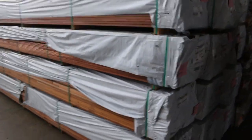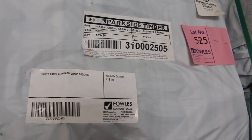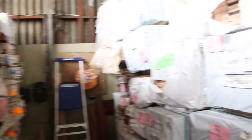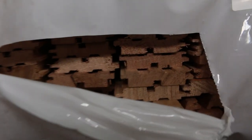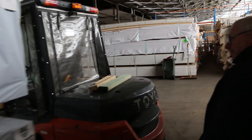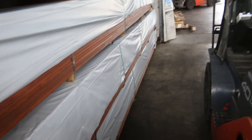Lots more decking — more Jarrah 85 by 20, Carry standard grade, 135 by 20. There's a huge volume of packs to choose from in various species and sizes. A couple of packs on top of the 120 by 19 with a bevelled edge — lots 412 and 413 in Tassie Oak. A nice pack there, 540-odd metres — enough to do a reasonable sized job. Look how straight these boards are; absolutely magnificent set length decking packs.